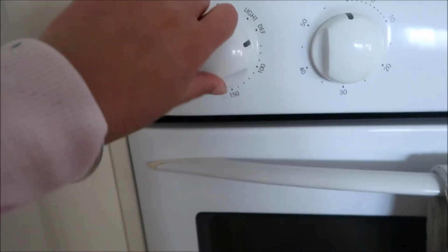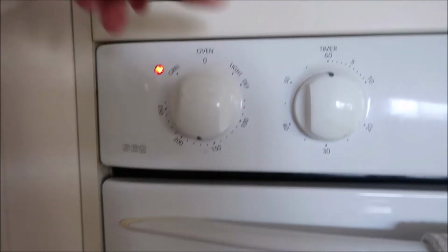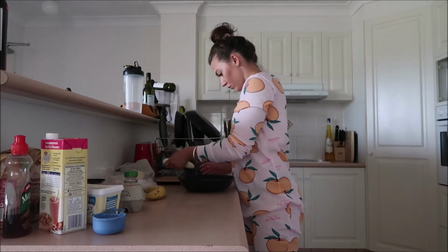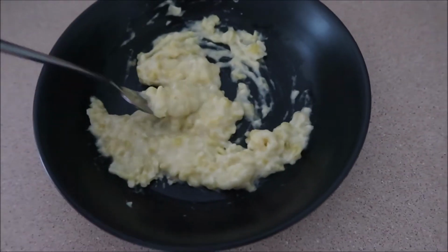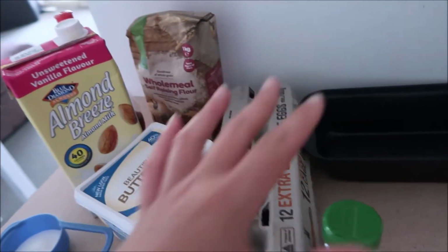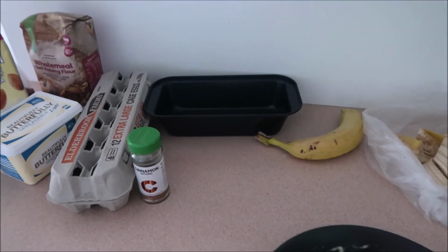First things first, let's preheat the oven to 180. There we go. So that is preheating. Alright, let's get baking. Okay, so first things first, we're just gonna mash the bananas in a bowl. Okay, so I've mashed the banana. So now we're just going to add the protein powder, the egg whites, the butter. We're going to add all of it and then mix it together to put in the cake tin.